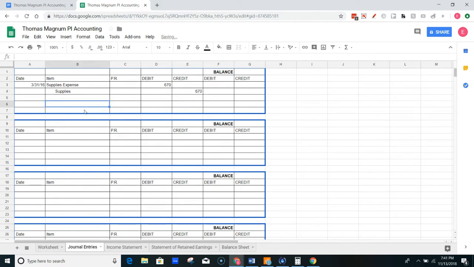There you go. Now I have to do my quick description. So, supplies remaining after quarter, something like that, ending inventory. And then make sure you put in your journal entries. So for here, my journal entry is going to be S1 because this is a standard entry. I know that this is an adjustment that's going to happen at the end of every single one of my months. All right, move on to the next one.